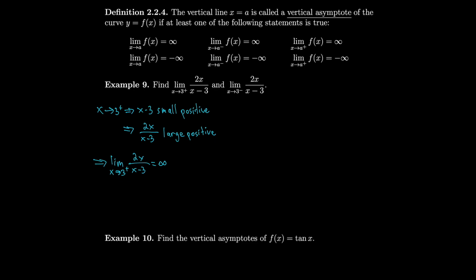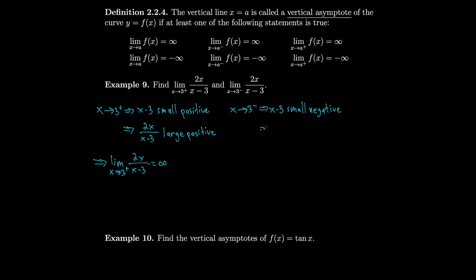limit, left, right, wherever, to be infinity. But because the problem asks us to get it from the left, let's get that limit too. Pretty much the same reasoning applies. As x approaches 3 from the left, the bottom becomes a very small negative number. It's small like before because the difference would be very small, but it's negative this time because we're to the left of 3, so we have something like 2.9 minus 3, whatever. That gives you a negative number.